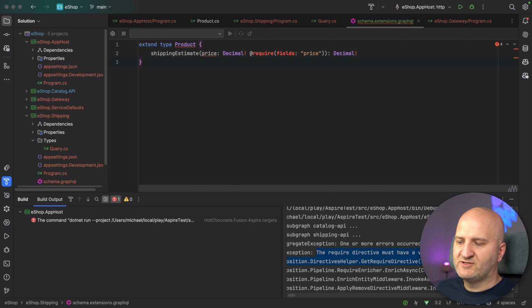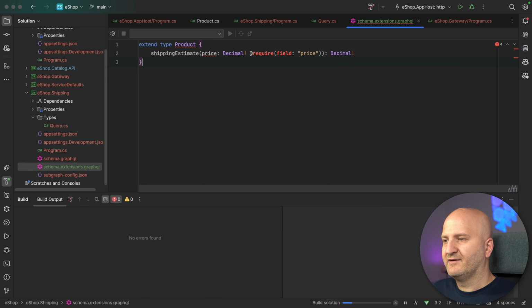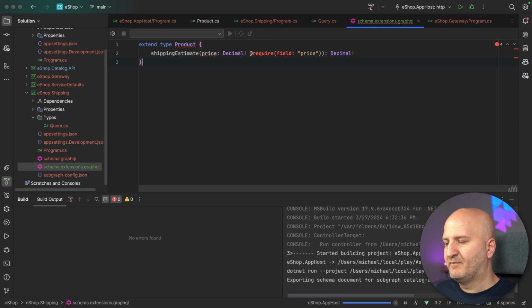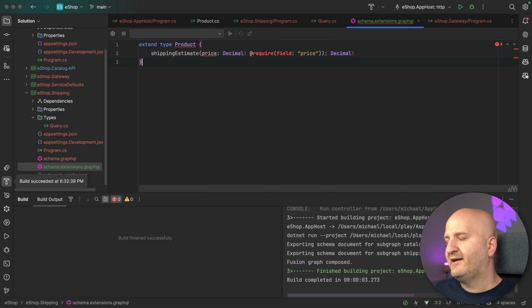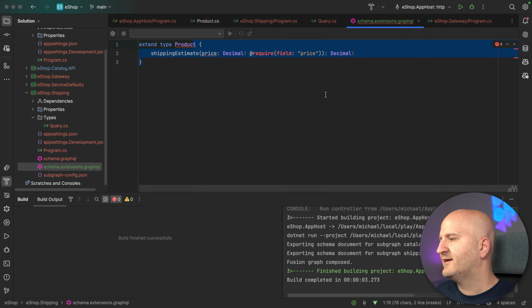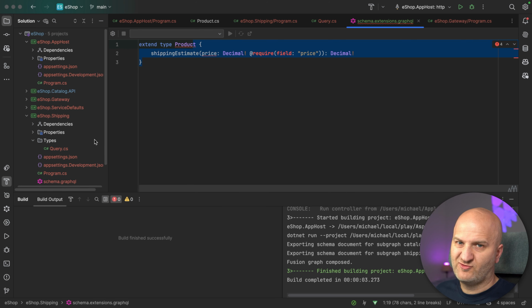And the compilation told me now that actually there's something wrong. We have to provide the field argument here for our require directive. So again, all this stuff is compilable and we get compile errors. They're not perfect yet, so we are still polishing a lot here. So I'm done, it compiles. That we get here a lot of red squiggles is actually Rider that tries to reason about all the schemas it finds in the whole solution and tries to merge them, and gets confused here.